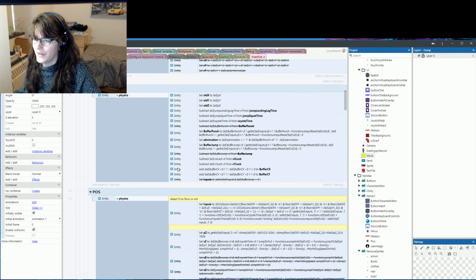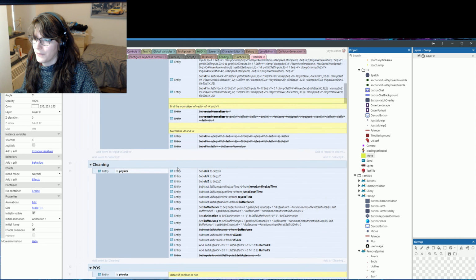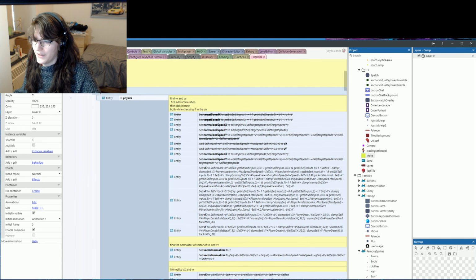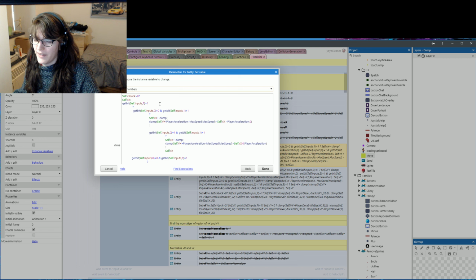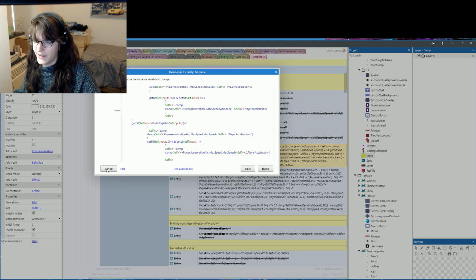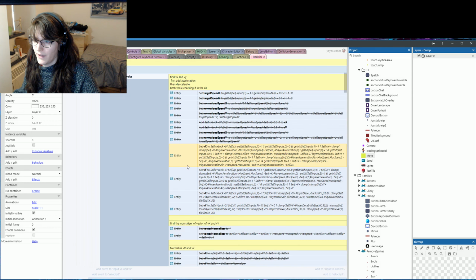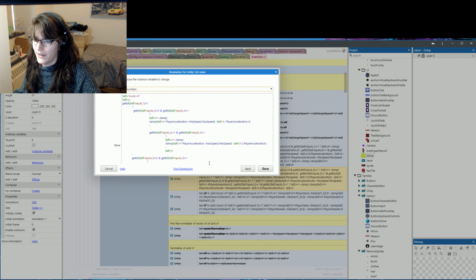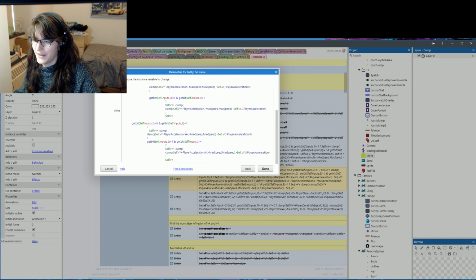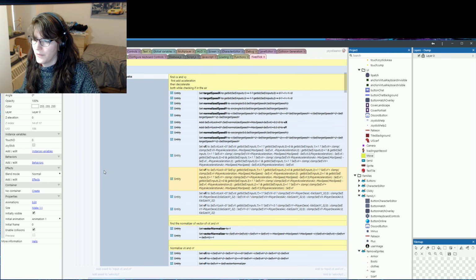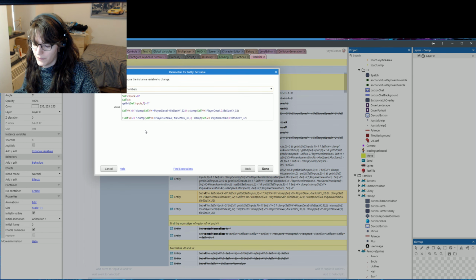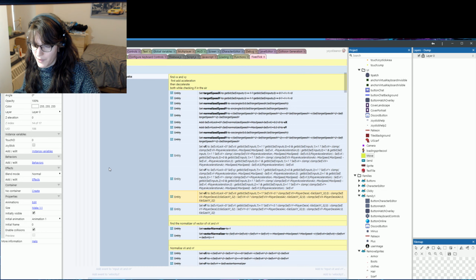Well, first of all, it sets the x velocity and then the y velocity. And then this is to slow it down.